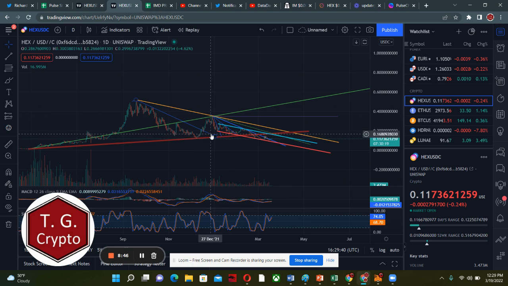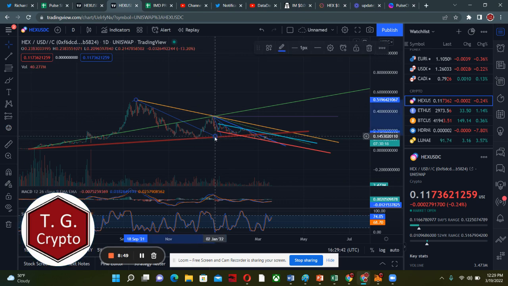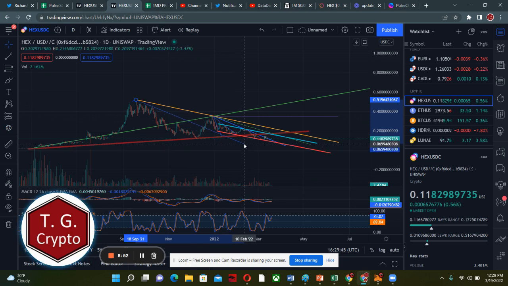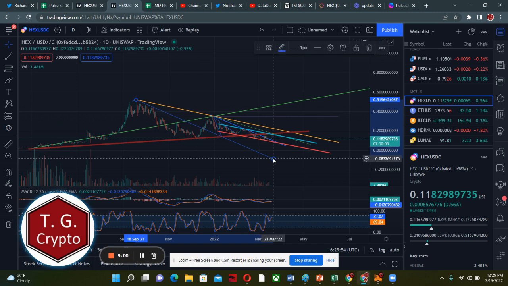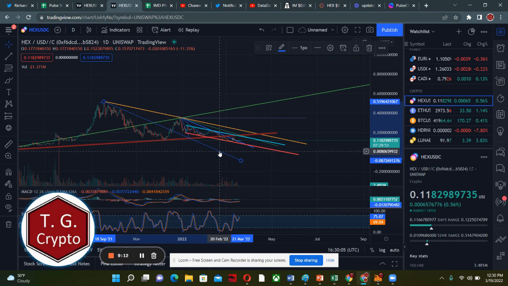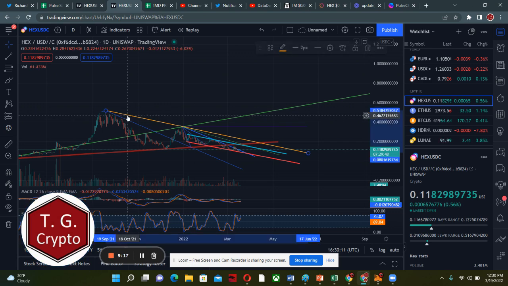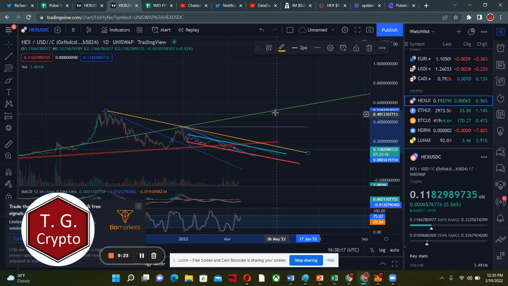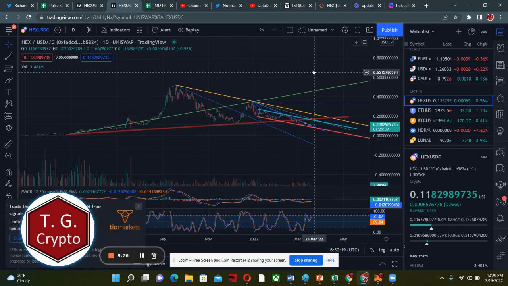It's useless. Now we had this main line of resistance, that once we broke right here, you can see that little line that's kind of in its way. Once we broke that, we've never even come close to touching it. So you can almost think of that as a support now in our down channel. The trend is your friend until the end. There's still all this mess here. Getting rid of things, but this one we're going to hang on to just because it's here. This orange one represents the long-term resistance, which we aren't close to breaking.